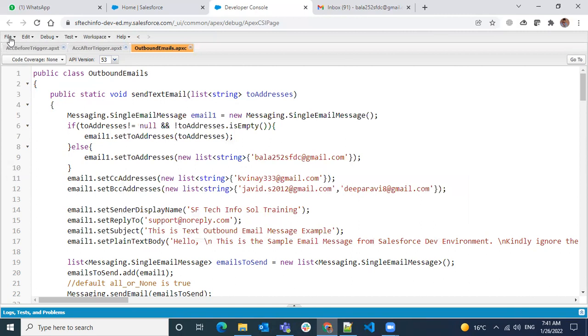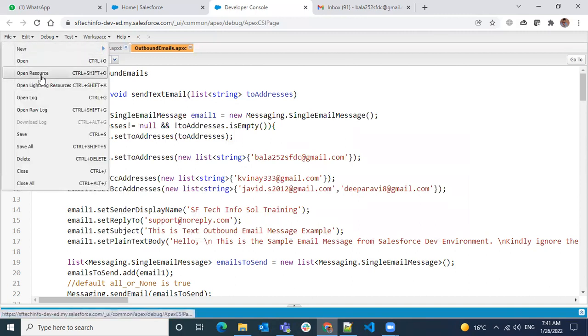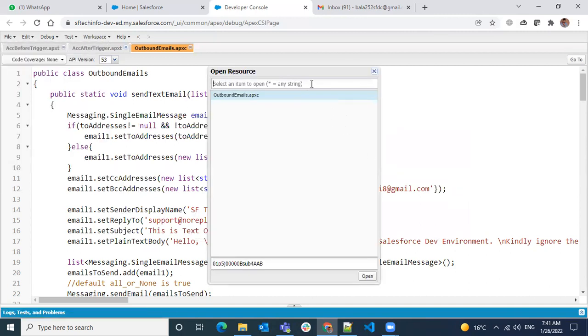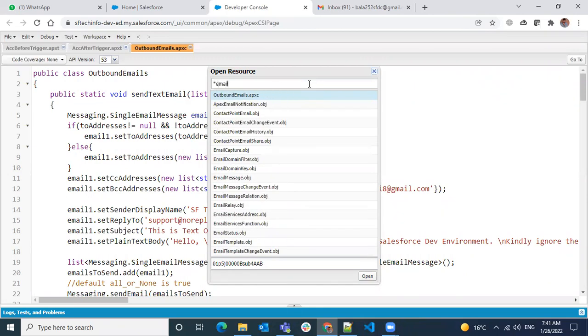You don't want that, you want Open Resource, where you will have everything in it. It could be any component. So here you can use a star character so that it will give you all the names which contain email.